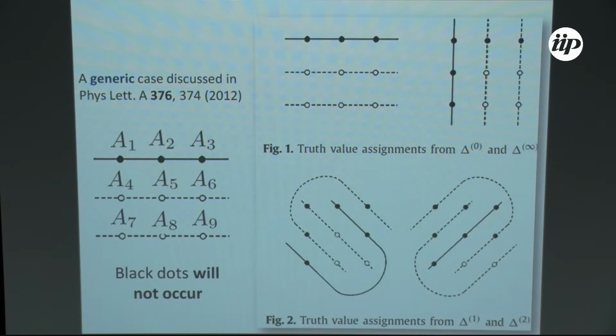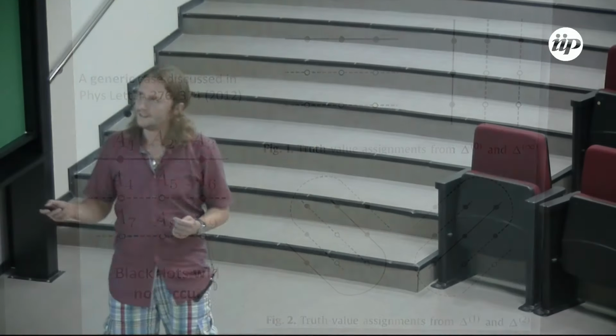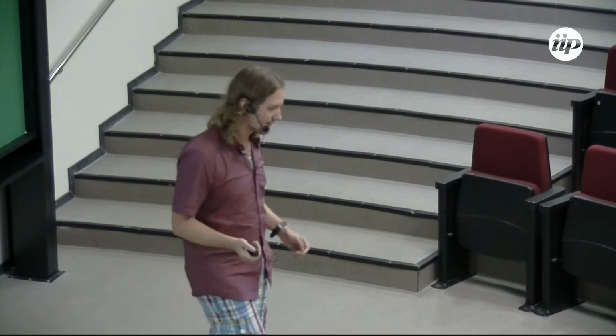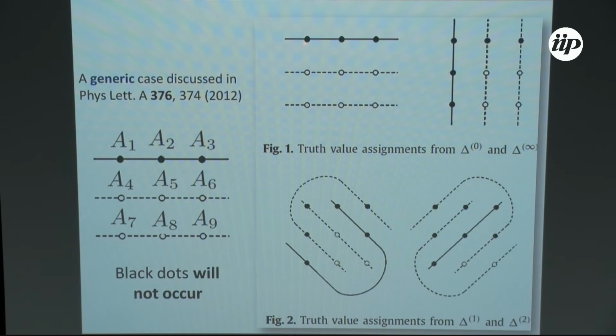Now what happens if we do not want to discuss it in a more quantum way? The idea behind this fancy geometry is that you have 9 SIC-POVMs, so you have 9 propositions, aligned in a square lattice, and you have 4 mutually unbiased bases. Each basis gives 3 lines. The geometry is so nice that in each basis, it's known for sure that 3 SIC-POVMs will be orthogonal to some members of this basis. For sure 3. So if you are in the first basis, the first 3 will be orthogonal.